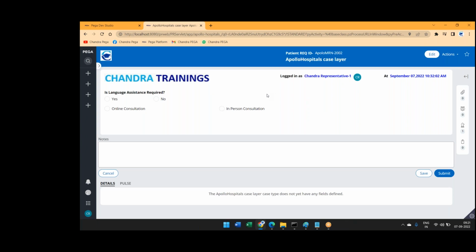And if you see here, there is something like logged in with the name. So you are using this application as a nurse. Logged in as means your name is what you'll see, and your time of login, at what time you logged in. Again, this requirement, how to do it? If I am trying to log in, and we are both nurses, what Pega has to do is identify whether I am actually a correct employee or not. It will check, identify what my name is, and that name has to be posted here.